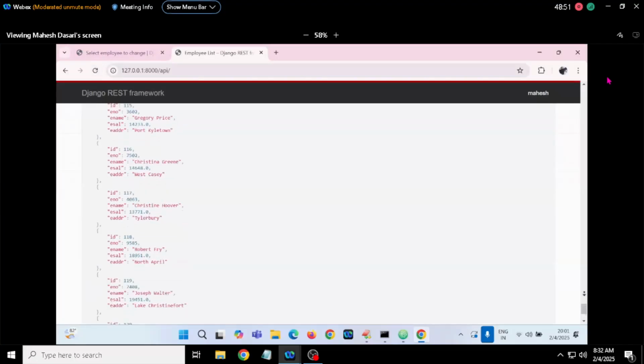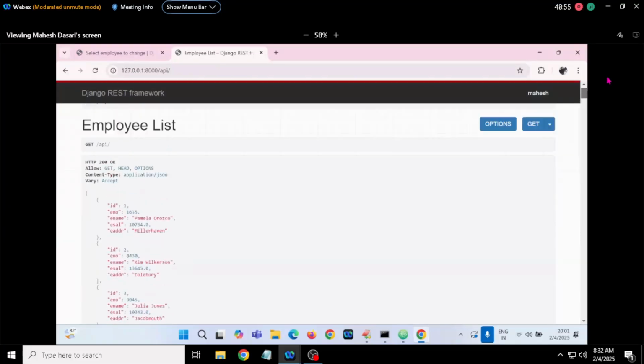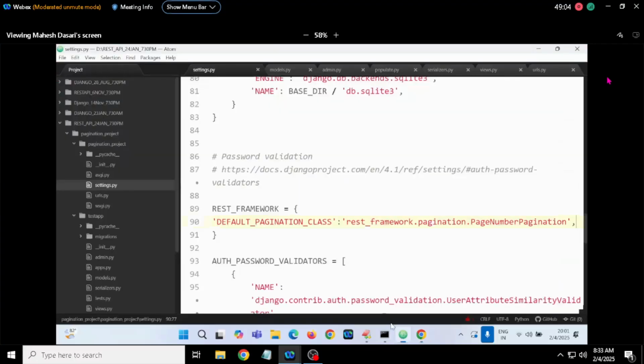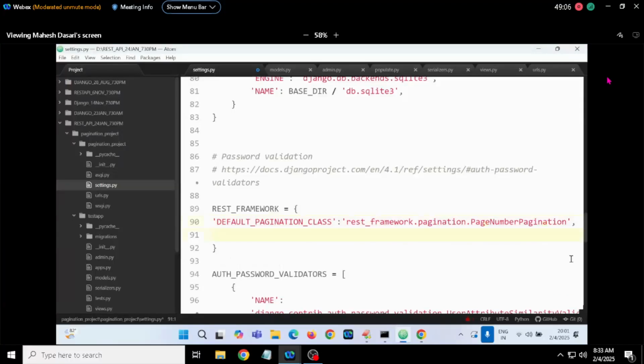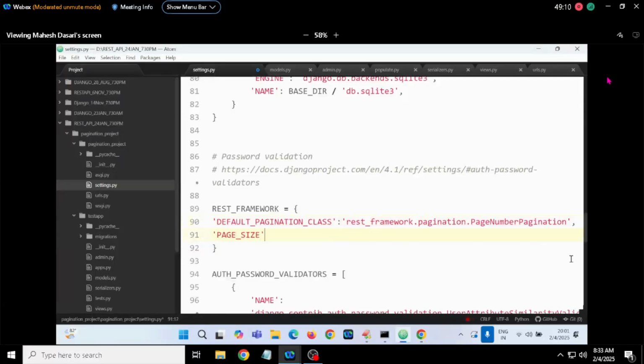All 120 records are coming into the single page only, your total IDs 1 to 120. But how many per page you require, you can mention. After this comma, the second one, PAGE_SIZE. Now you can give page size 10, and 12 pages will be divided.